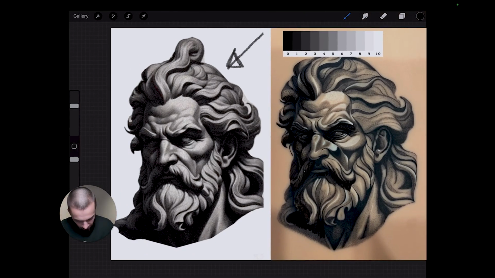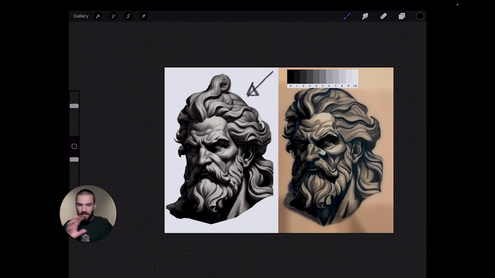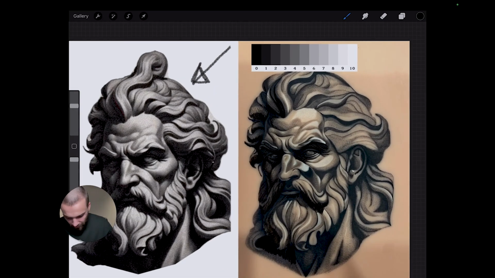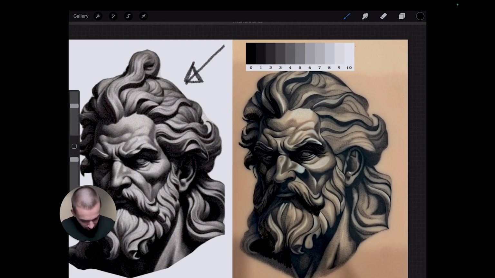Okay, let's see. You see, I keep zooming out because I want to keep checking in on the big picture. How are we looking in the big picture? I can see that up here in the hair, we need some. And then this whole section here should be in shadow and darkness. Like that whole upper part of the ear here needs shadow. And we left a lot of skin here. So let's fix that. And I think after that, there are still some small details that we need to go into. But I think just after fixing these parts of the hair here, we'll be in a much, much better place.